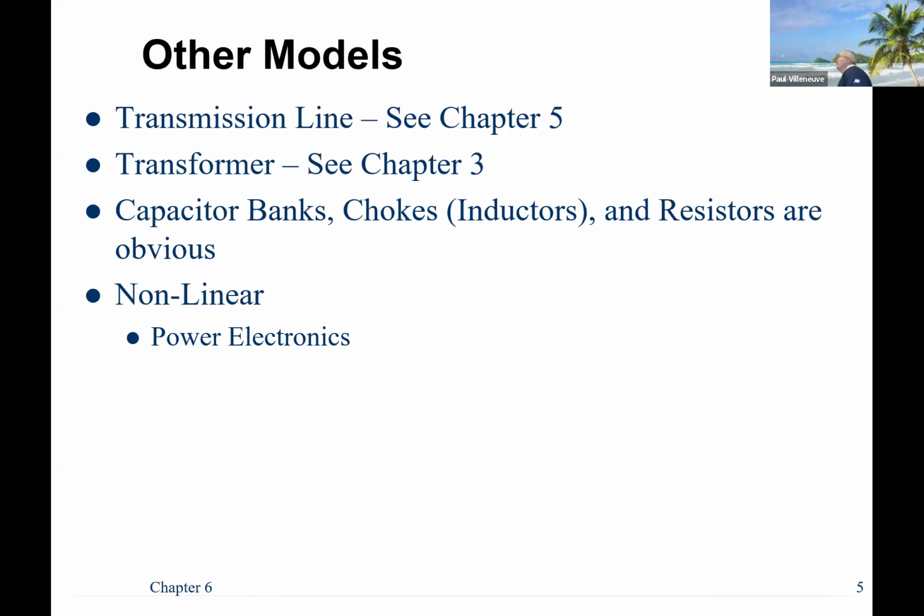You don't see a ton of what we call chokes or inductors. Sometimes they're called line reactors. The difference in the terminology is what it's used for. The only time you typically will see a line reactor is on distribution circuits. If you go to your house and look at your breakers, most of those breakers are rated to interrupt 10,000 amps. So if you have a distribution circuit that can put out 50,000 amps, then nobody's home would survive a fault, right? It would catch on fire because the breakers could not open.